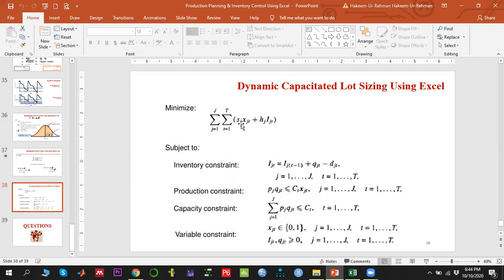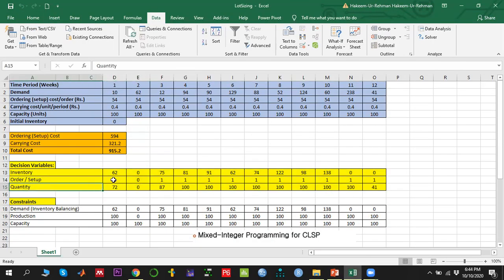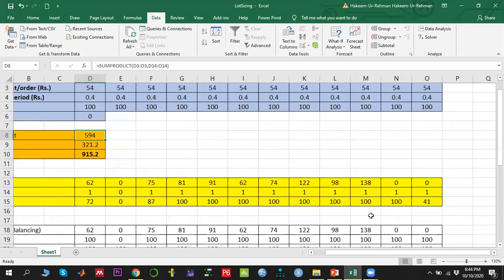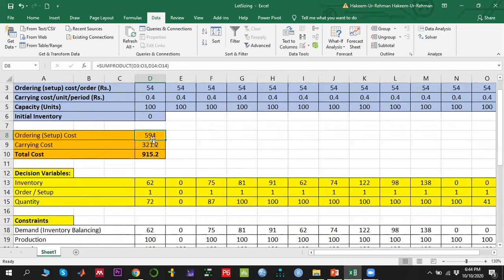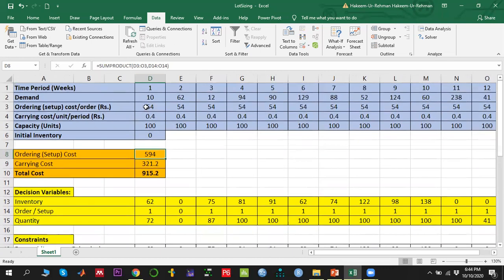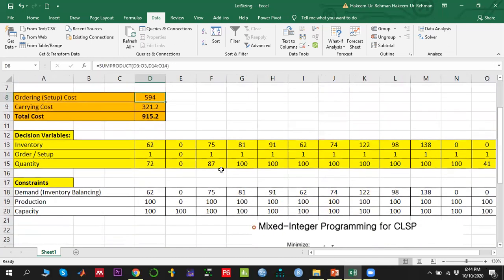So that is S_j multiplied by XJT. Right now we have Sj, that means these values must be multiplied with the XJT. So we are calculating basically the ordering cost. So let me write it this way, increasing the size. So we have the ordering cost, or you can say the setup cost, in every particular time period. And we are multiplying it with whom? That is these cells. So that is basically the overall total setup cost.